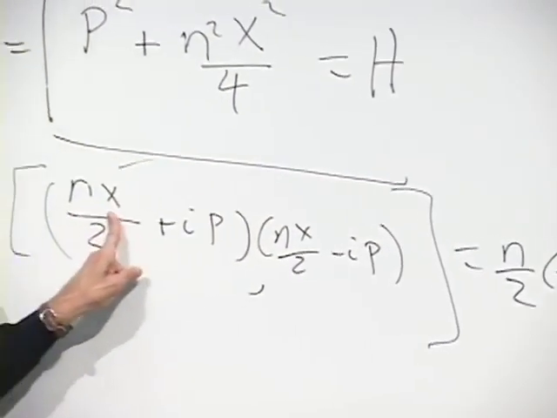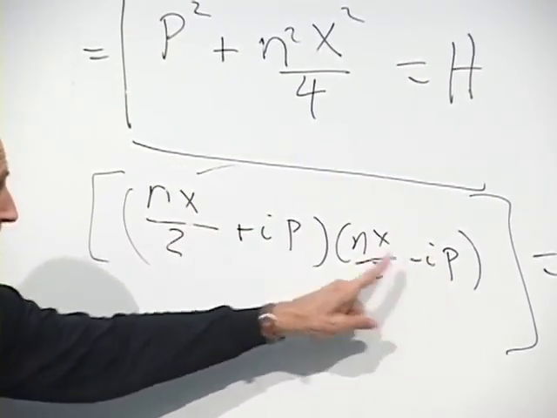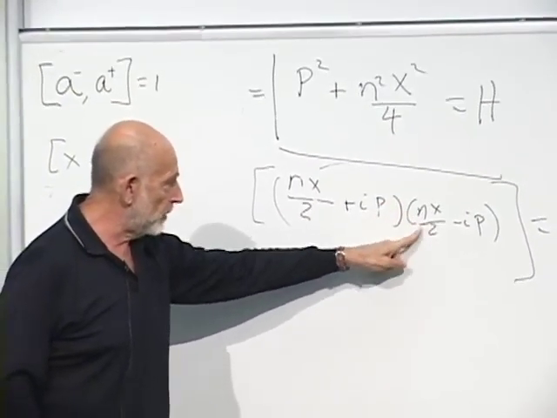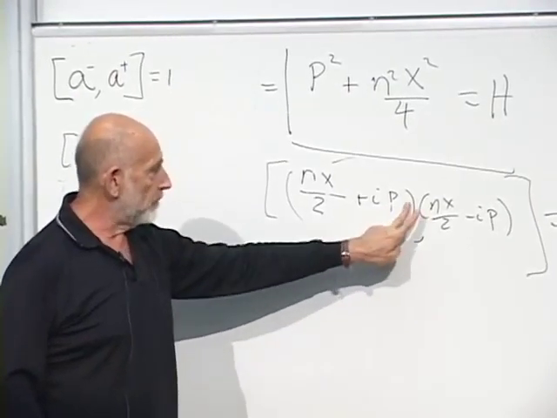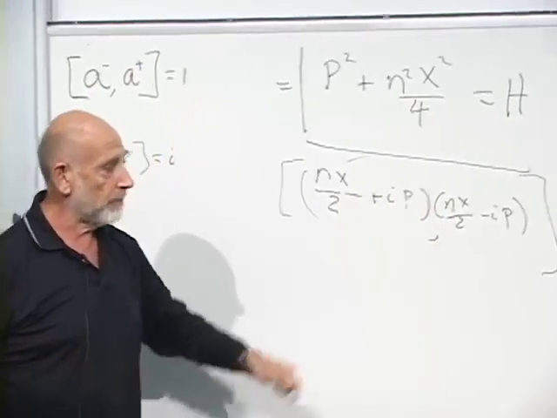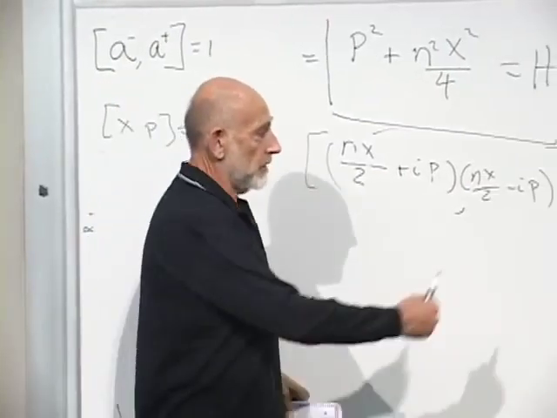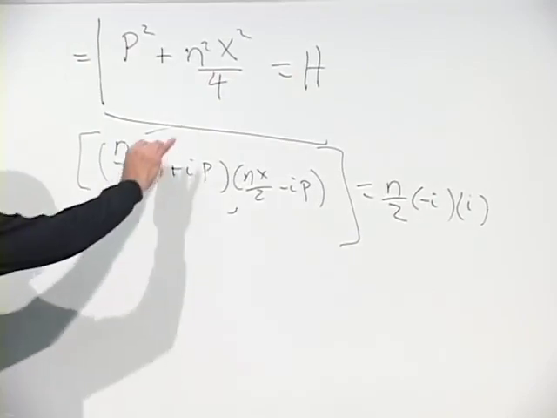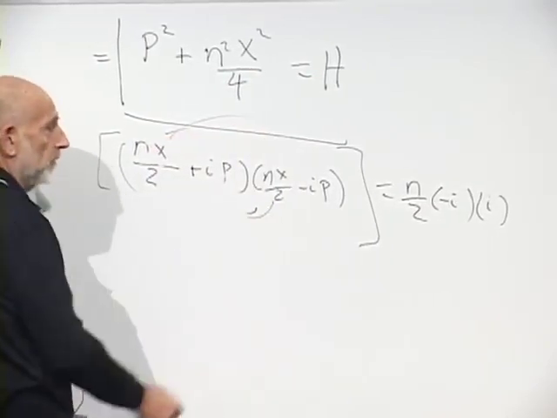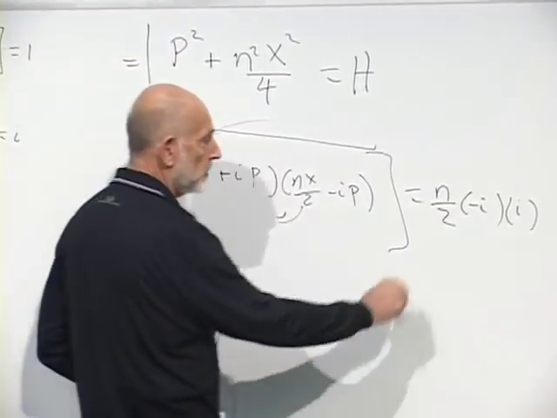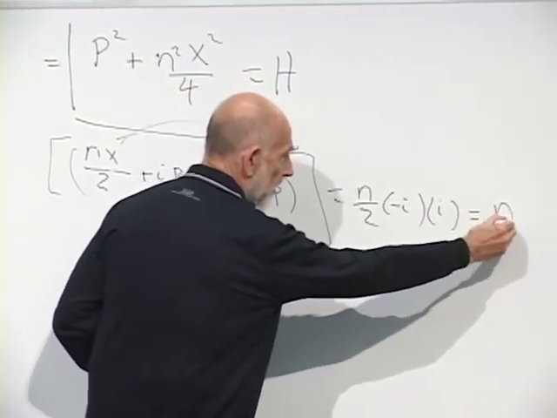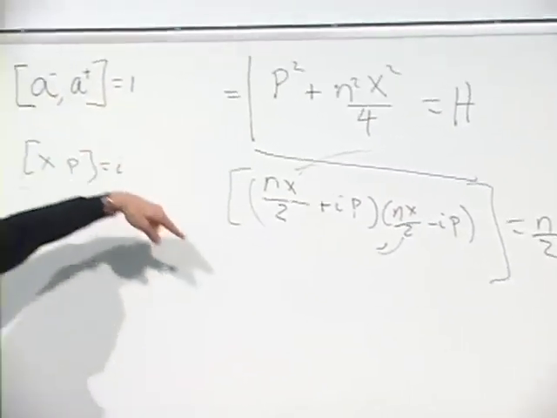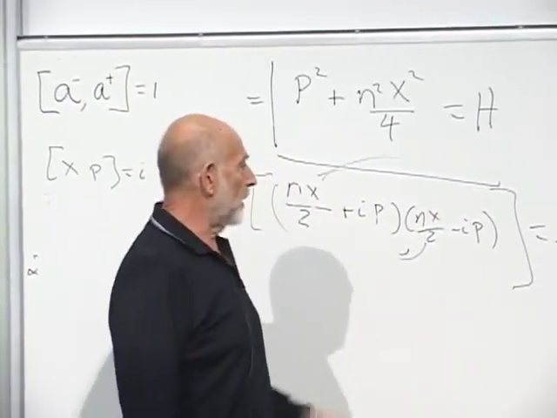That's the commutator of this guy with that one. How about this one with this one? Again, I see an n over 2, I see an i, but now I have the p's and the x's in the opposite order. The result is exactly the same thing, just double it. So this one and this one give you the same thing. It just doubles. All of this just gives us n. Now, I wanted to get 1, but I got n. What do I do with it?